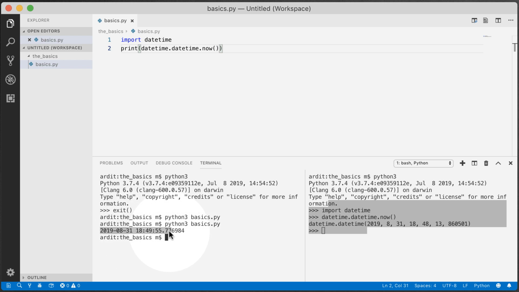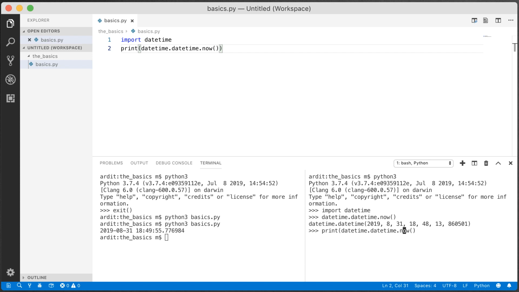As you can see, this is formatted a bit differently than this here. The reason is that the interactive Python shell is meant more for you as a programmer to test things out. So when something is called like that, you get a more raw output. So it tells you that this is the datetime, and it gives you the year divided by commas from the month. And here you get basically the same result, but formatted in a nicer way, because this is meant more for the end user to see the date time in this case. If you want a nice format in here, you want to use a print function.